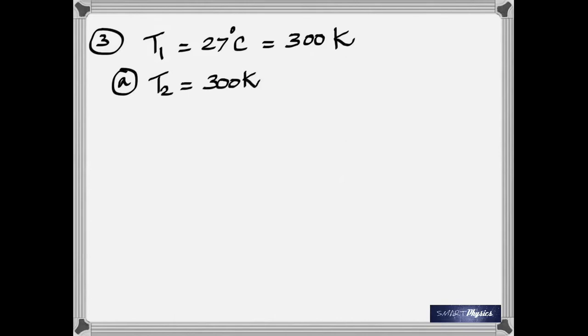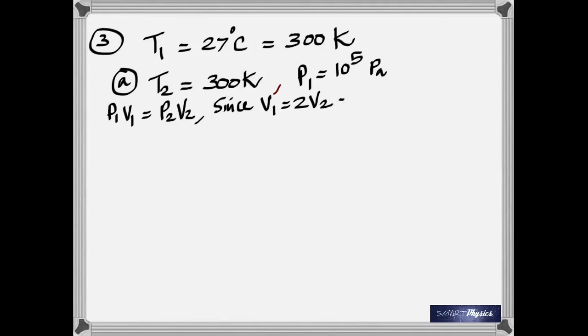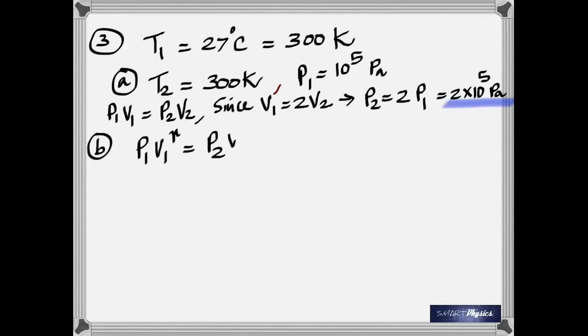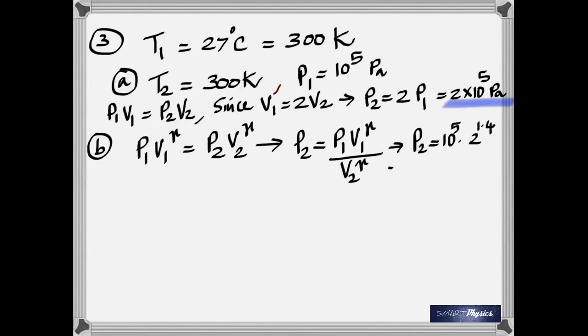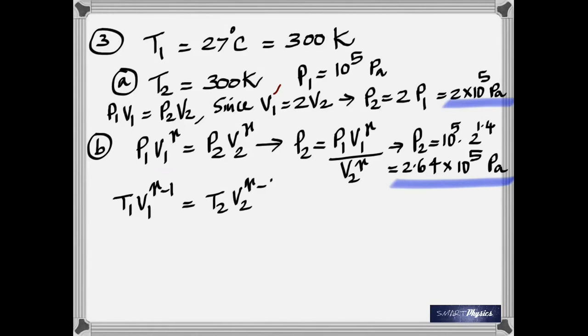Temperature has got to be in Kelvin again, so T1 and T2. If it's an isothermal change, then that's the equation you use: P1V1 is equal to P2V2. But if it's an adiabatic change, then you have to use PV^γ as a constant. And then to find the temperature, use this equation, another equation for an adiabatic change.